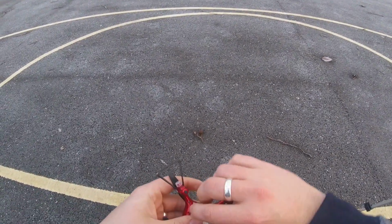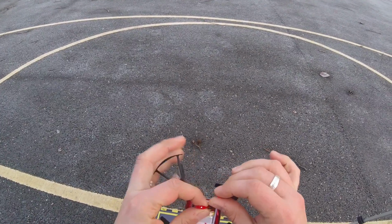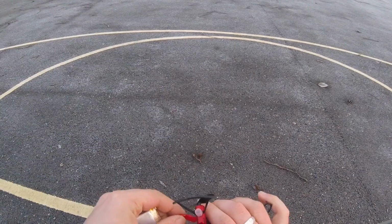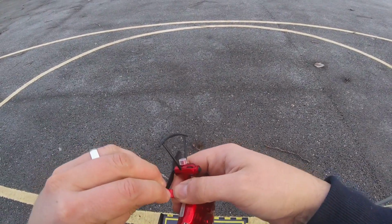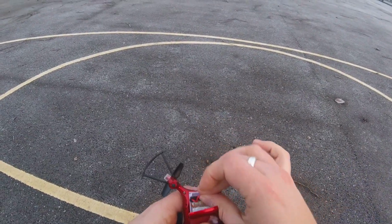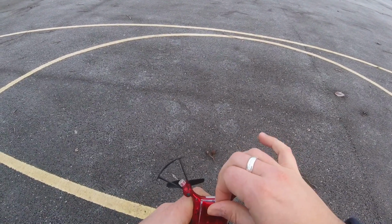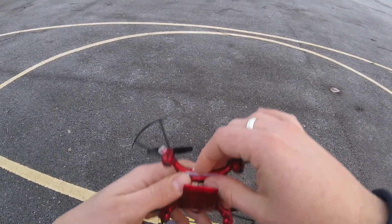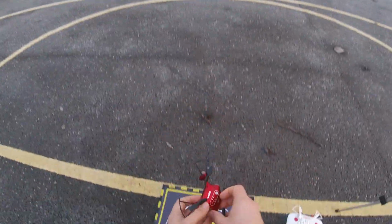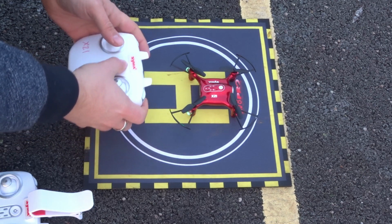Because with the X20 the battery is all encased and you just charge it using the micro USB port at the back. With this guy though, unfortunately, you do have to, let's take it out, you do have to plug him in, because his battery, as you can see, this one, they did include a removable battery with the X21. Okay, let's close up. And this is always the fun I get with battery compartments at the back end of quadcopters. There we go. Oh, that actually went in remarkably easily.